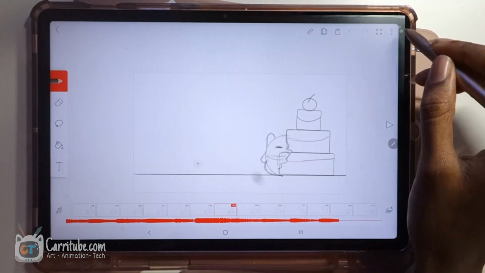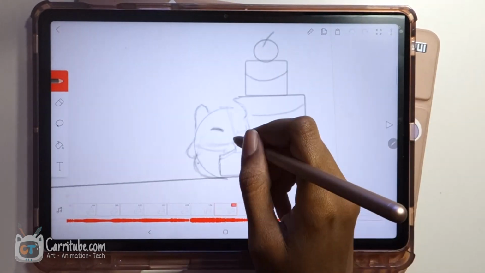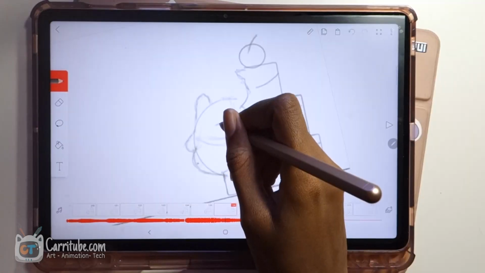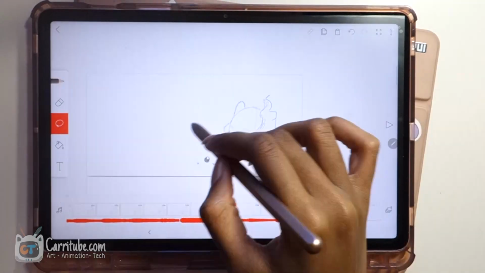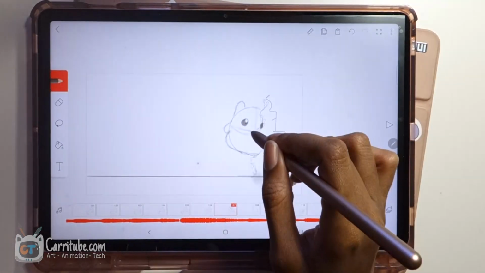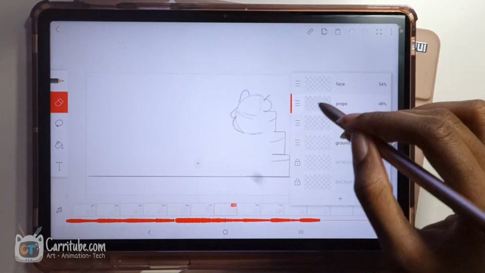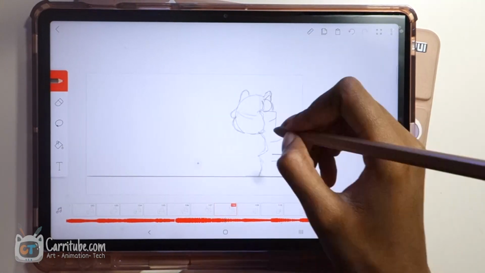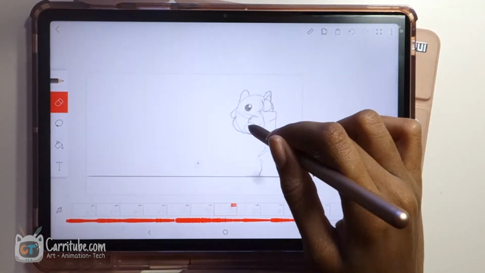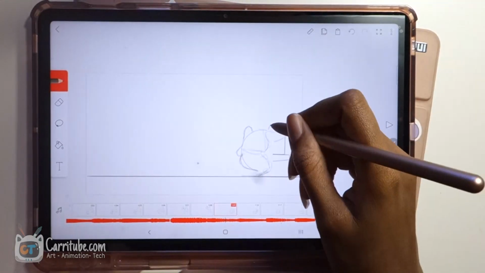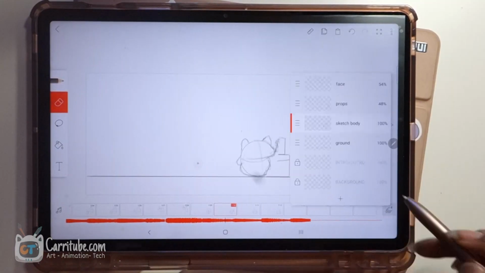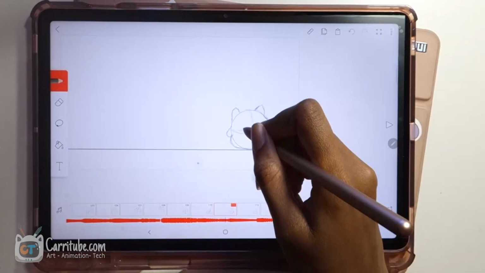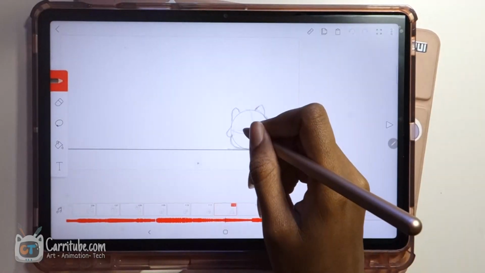I chose to make him go up, and I went back and started to animate more of the facial expression, since as the cake disappears we start seeing Kimochi's face once more. I ended up copying a lot of the facial expression from the previous frames to avoid having to draw a lot of those, and I just erased some parts, and along with the ears I even animated some of the hands as well as Kimochi eats the cake.